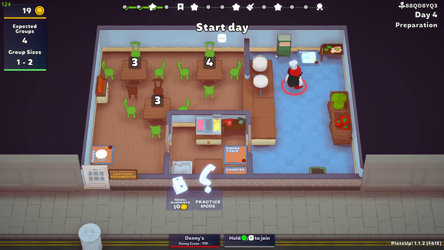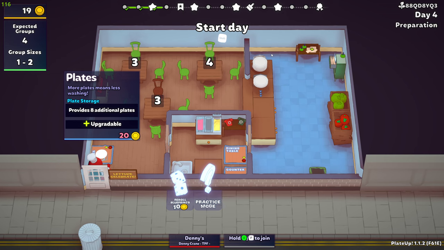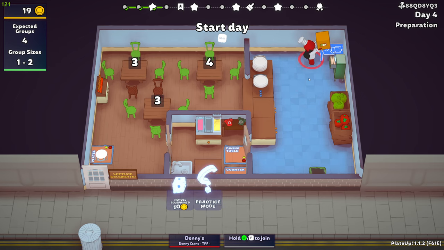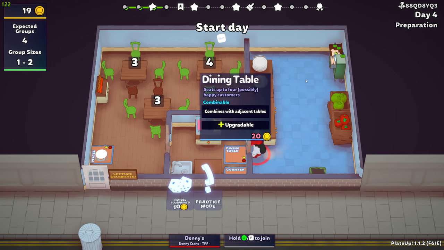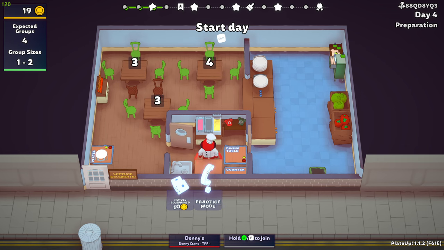Switch up a little bit. Oh no. Did we upgrade this? I don't think we did. Hold on. No. That also works. Nope. What happened? What the hell? Why did I? Alright, whatever. So we got 19 gold, which is not enough to do anything. Yeah, let's leave the breadsticks there, but we want this counter.